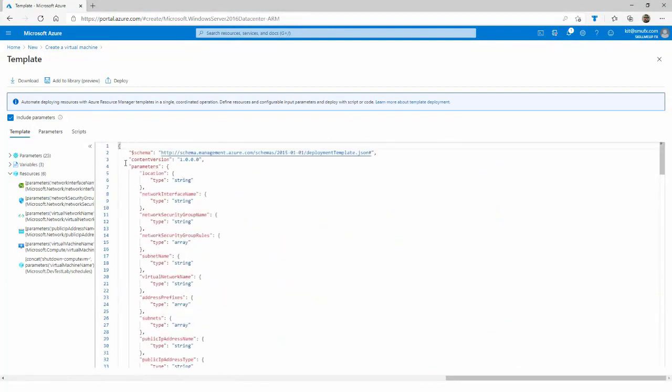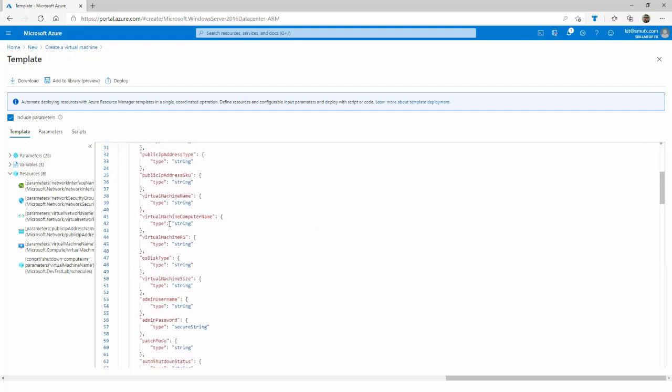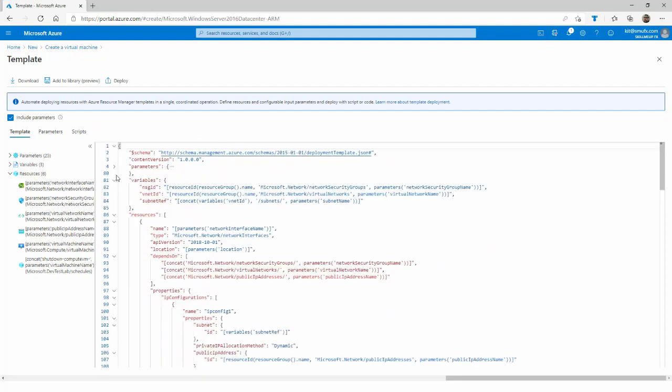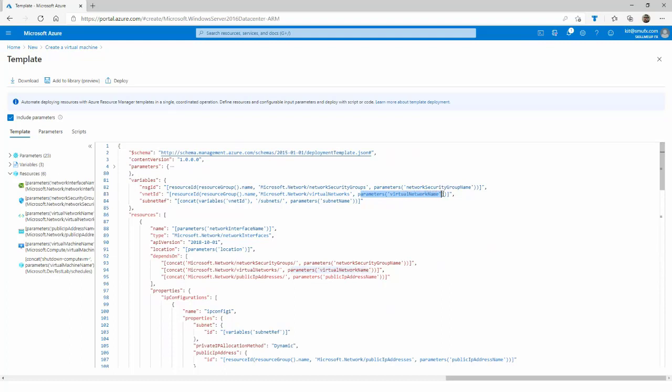The main key areas of the template are, you have the parameters at the top. These are the ones that are being fed into it and give it some dynamic ability for the virtual machine template itself. The variables, you'll notice a lot of times these are calculated values. This is something that's just within the local template itself. It's not something that's changed directly as a parameter, but it does usually reference parameters. So notice here, this is based on the virtual network name that was defined as a parameter, or this one's defined by the network security name. And they're calculating out and building out what the resource ID is. And then the subnet reference is a similar type of setup.